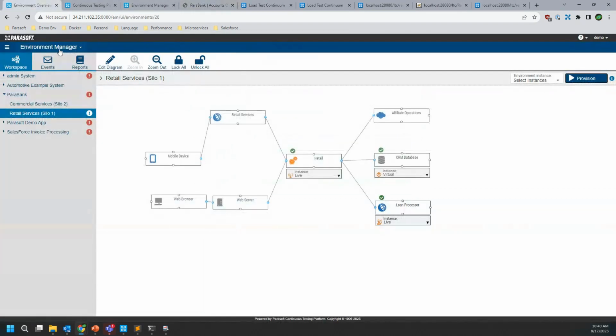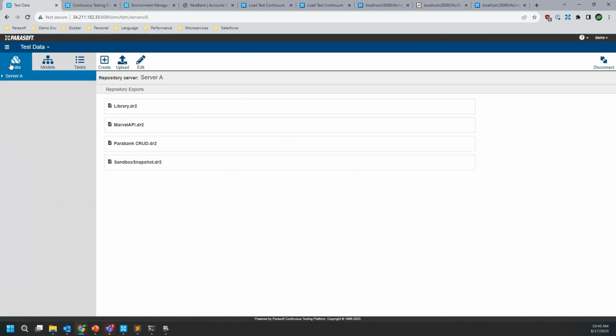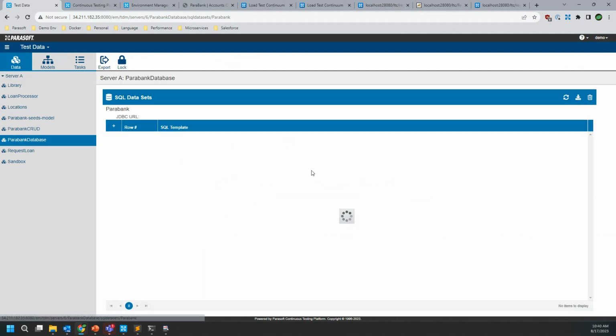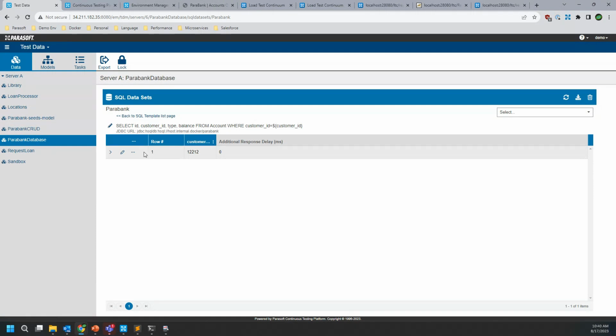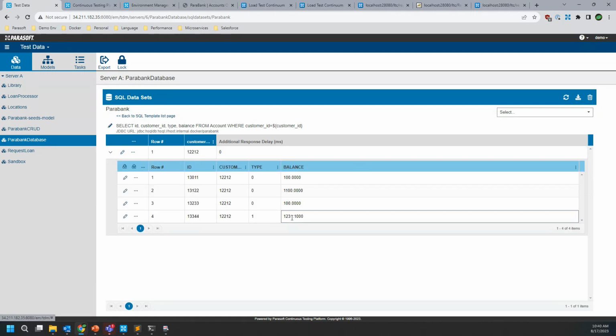We know that they're virtualized because we can go in and make changes to these accounts. If we look at our data set here and drill into it, this is my list of accounts.